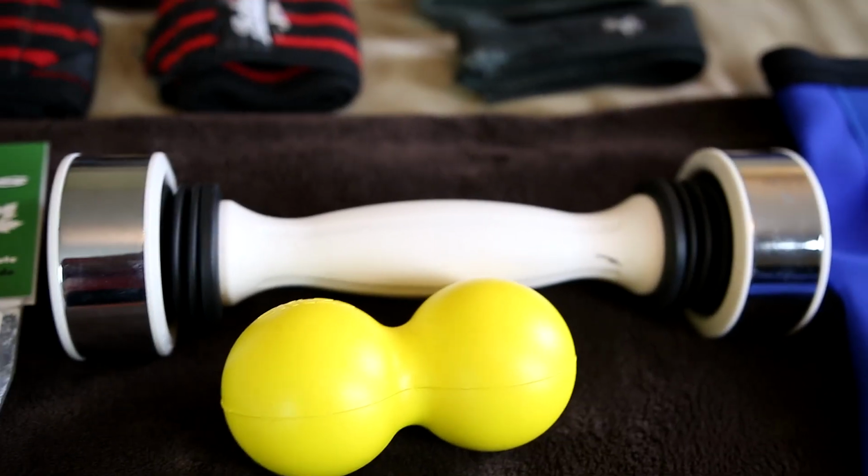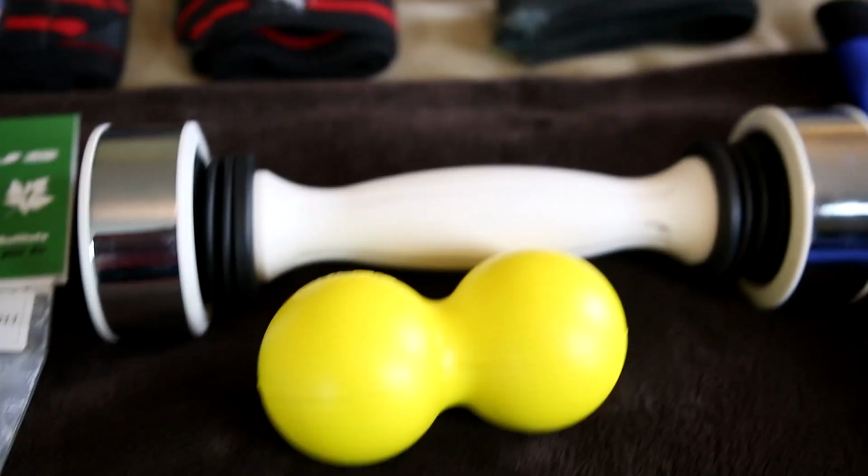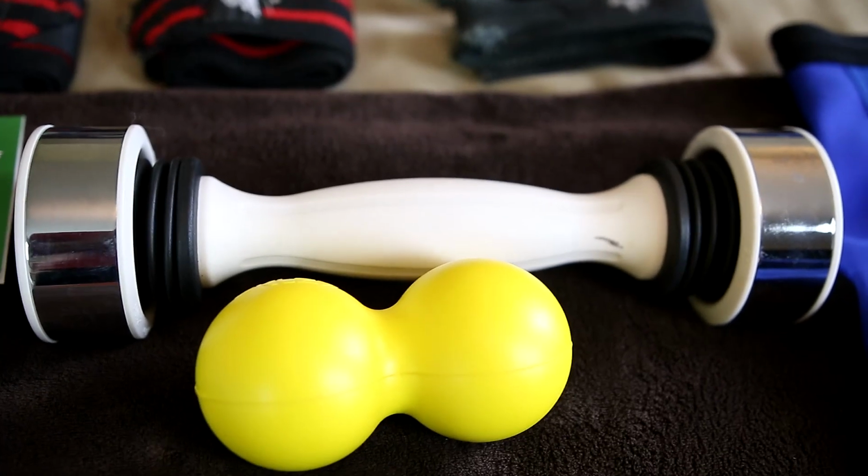Neither is this shake weight. I just figured I'd throw it in. Number 1 for the lulz. Number 2, because everyone needs a little shake weight in their life.